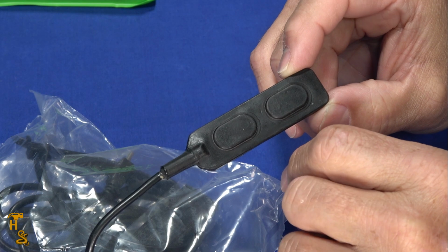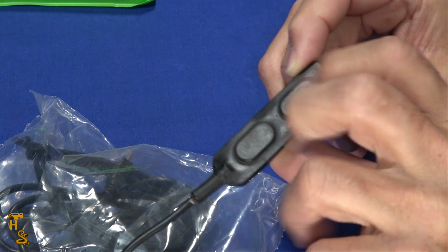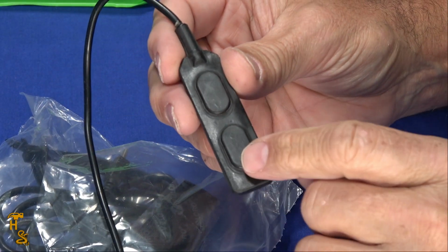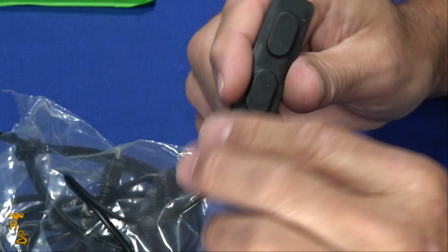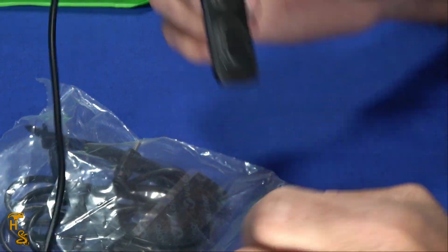There's two reasons for that. One, there is a version of this, and this one isn't that version, that has a camera. And with that, you hit both of them at the same time, and you can activate and deactivate the camera. The other option is you may want to have a button in a particular location, but the cable has to go in the other location. So this way, whichever way you have to turn the cable to make the thing work, you have a button that can be by your finger.